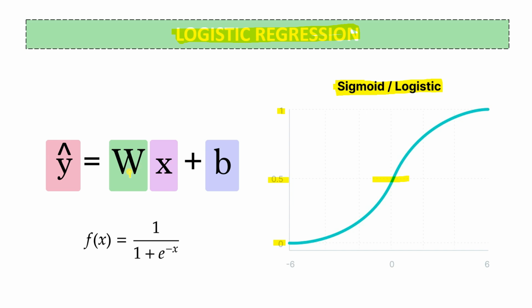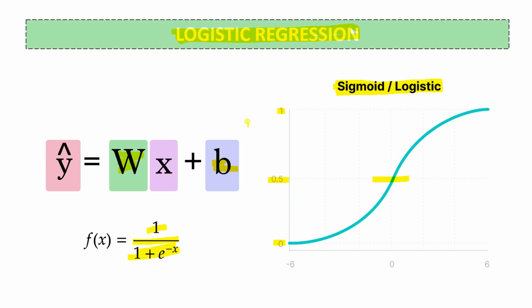And you can see here we have our formula y hat equals wx plus b. Here W stands for weight and B stands for the biases. And this is the formula for the sigmoid, or the logistic activation function. So in linear regression we're using the linear activation function, but in logistic regression we're using a non-linear activation function so that we can also classify non-linear types of data. So that's our formula, 1 divided by 1 plus e to the power x.